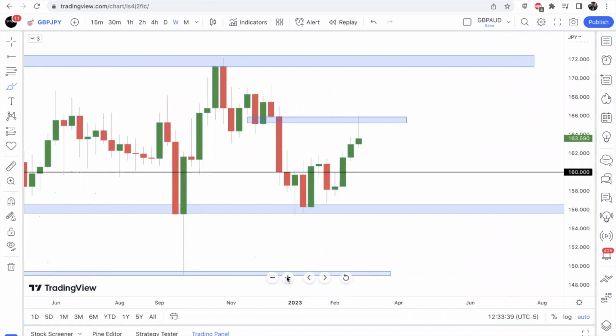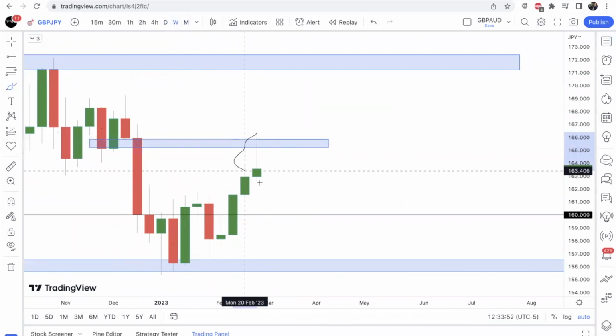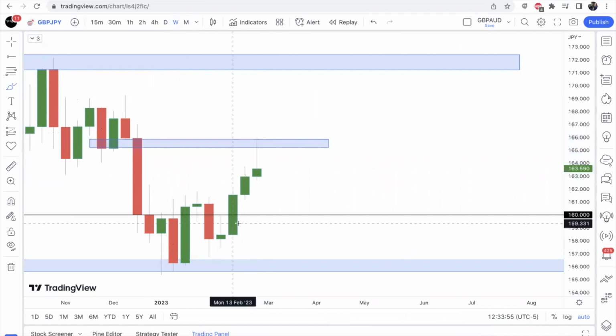The yen is setting up for a potential, GJ is setting up for a fall. And if GJ falls, that means yen strength. All right. So we can see this on the weekly. And we can see the type of rejection we got on the weekly. Strong pin bar rejection. All right. And it's pulling from a level of structure.